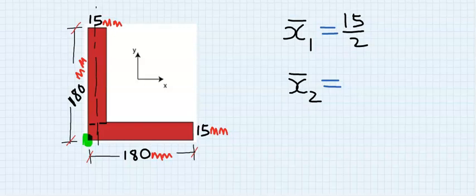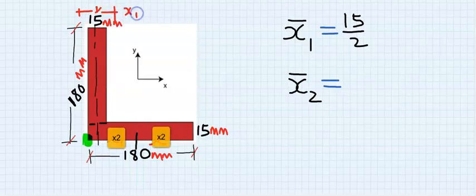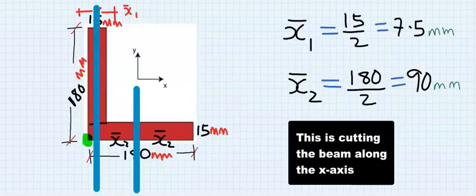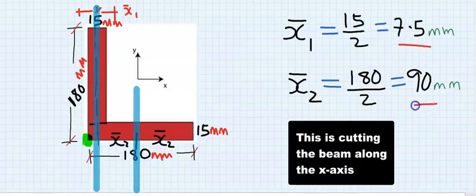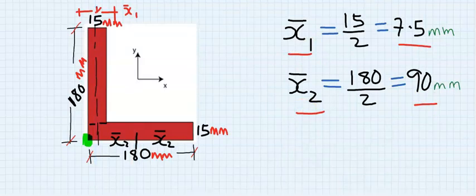for the second rectangle, we're going to split it along this path and this becomes our X bar for both sides and this also becomes our X1 bar for this section. Having understood this, that is exactly how we got this and this for the centroid of each X axis section of the beam.